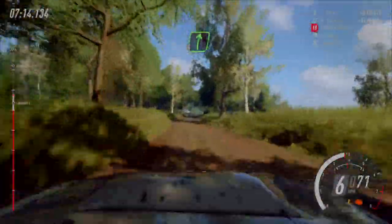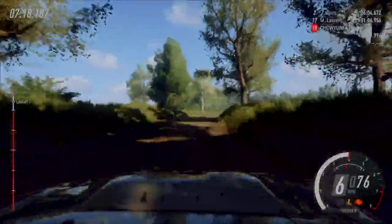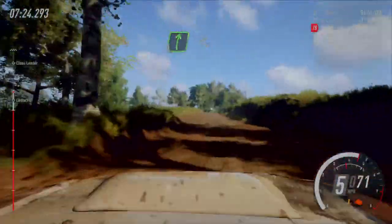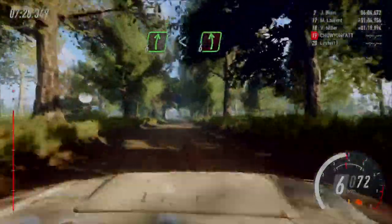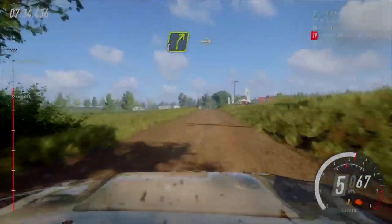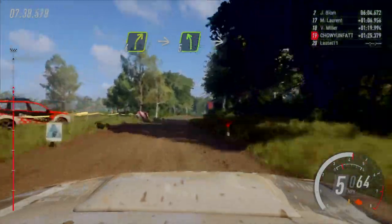Six right, 50, flat crest and six left long of a crest, into six right, opens of a crest, six left long of a crest, 100, turn four right, into five left, into two right, tightens tarmac.